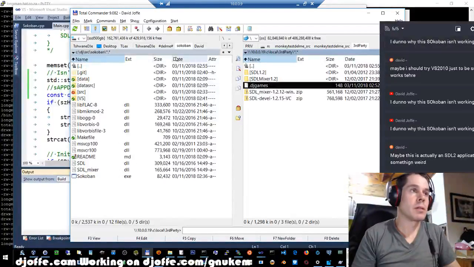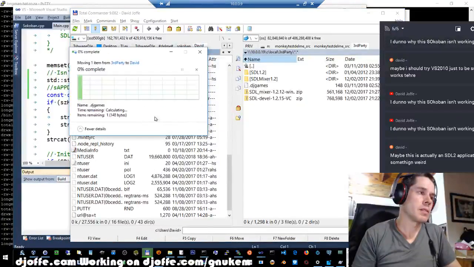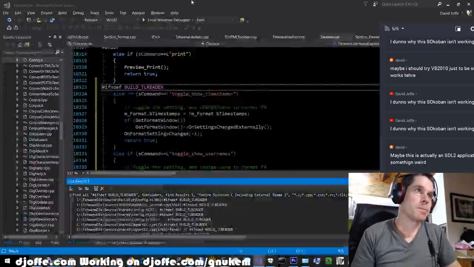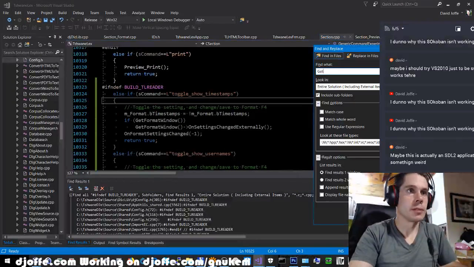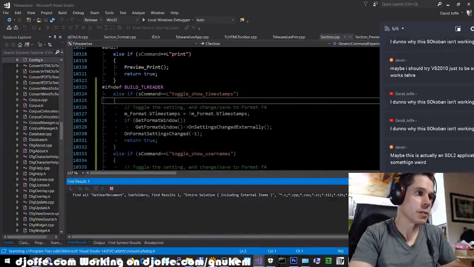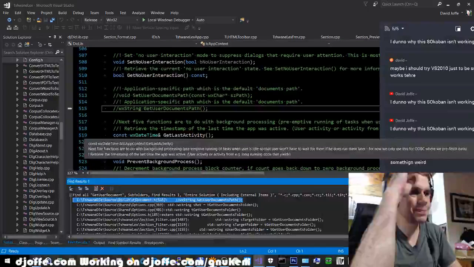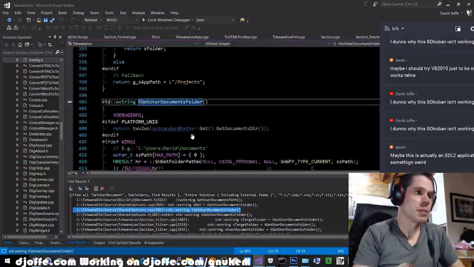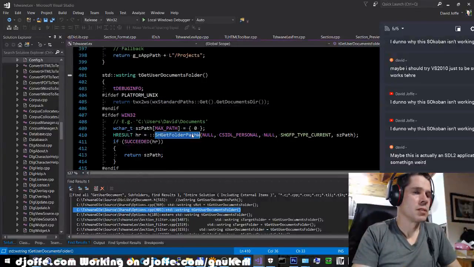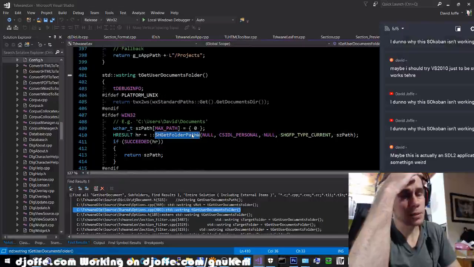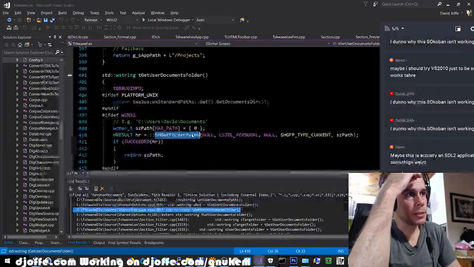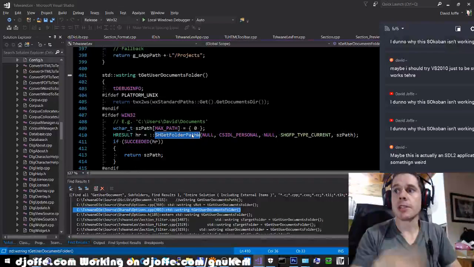I don't think that's a very good way to go about it though, on Windows. I would rather use the formal way to do that, get user documents folder. I don't like it though, actually, now that I think about it, because it uses these shell functions, which creates some weird dependencies on the shell. So maybe we should stick to the getenv stuff.